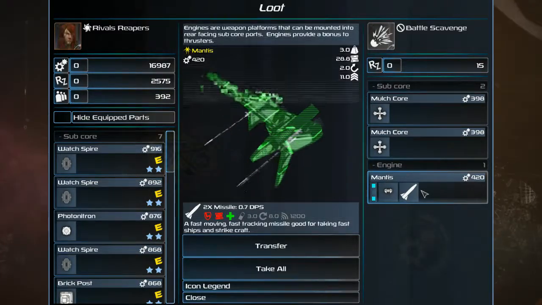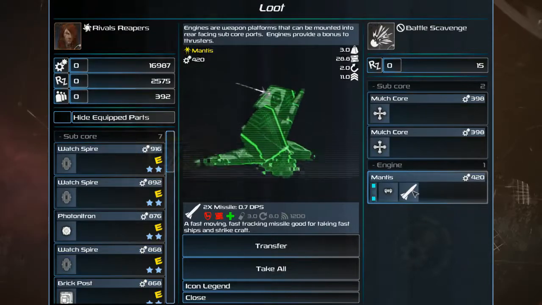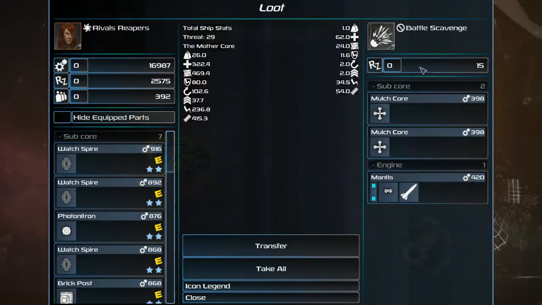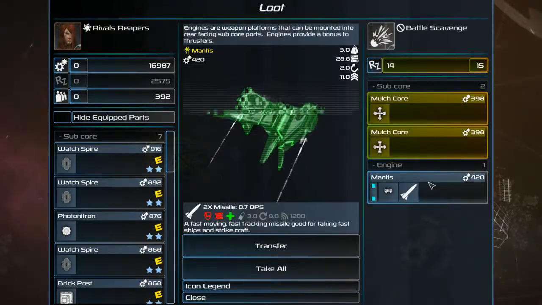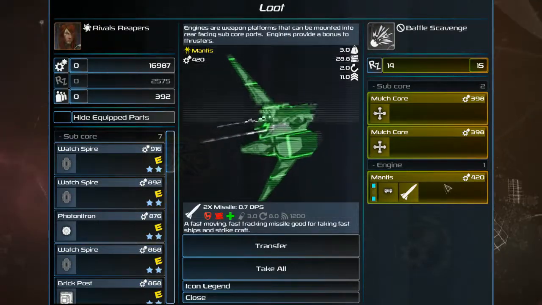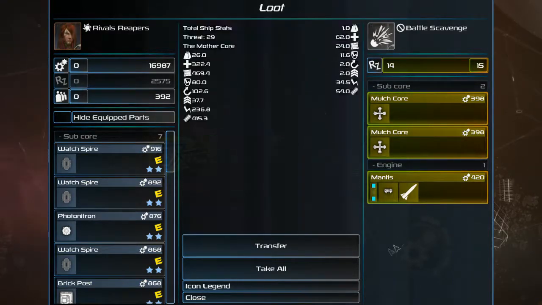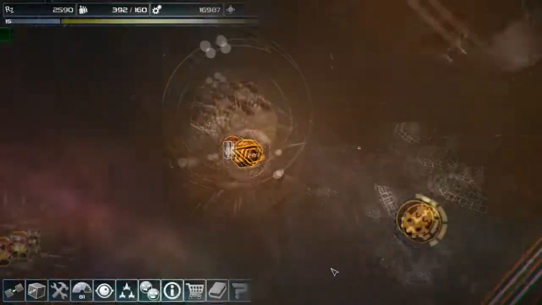Mantis engines. They fire missiles, which is nice. 15 revs as well. We'll take the cores because we can sell them. Doesn't exactly do what I want it to do. What I want it to do is give me point defense, but we can take it. Take all.